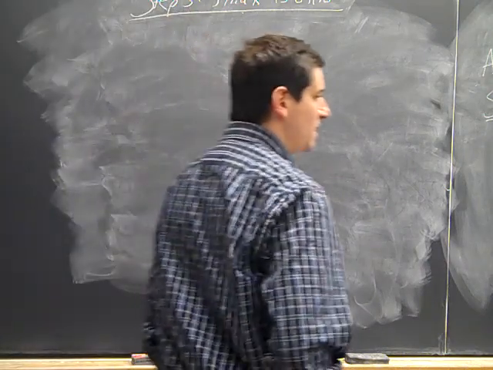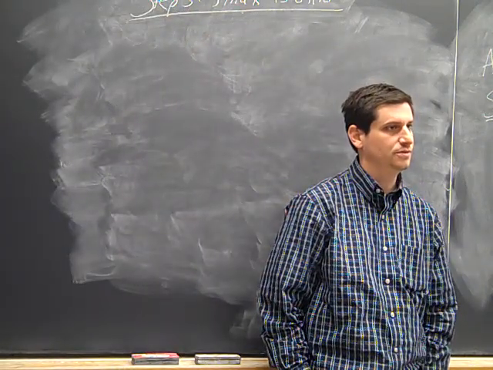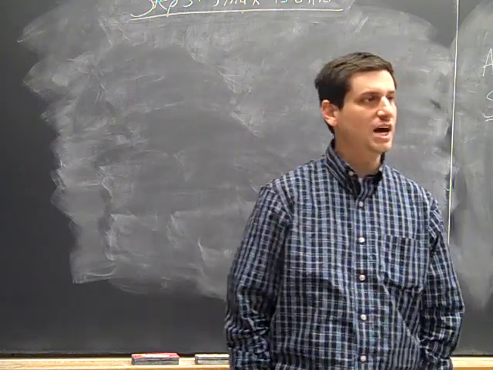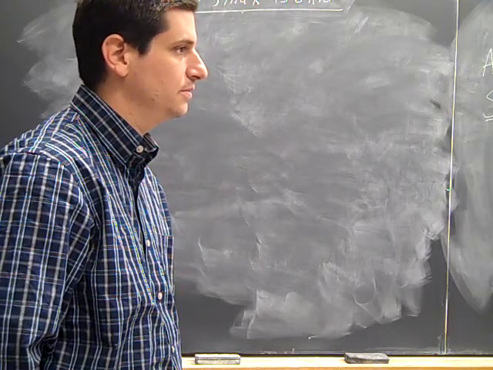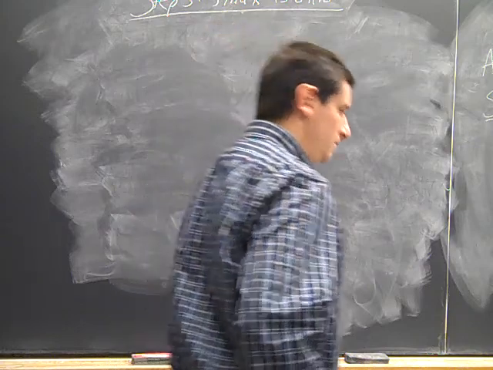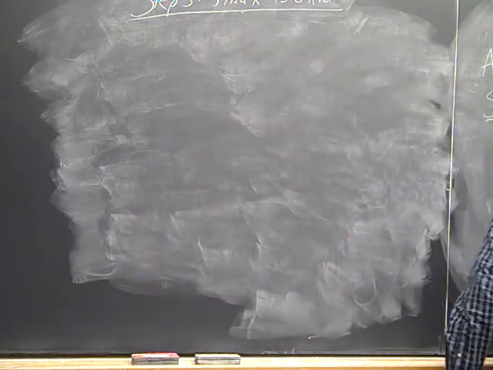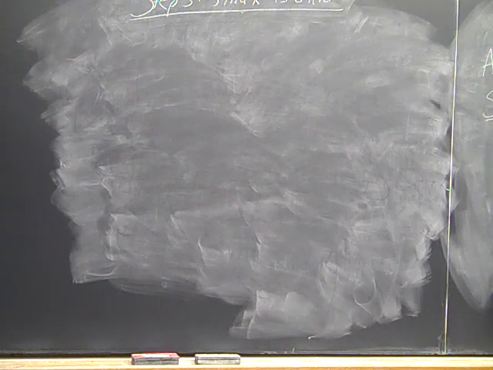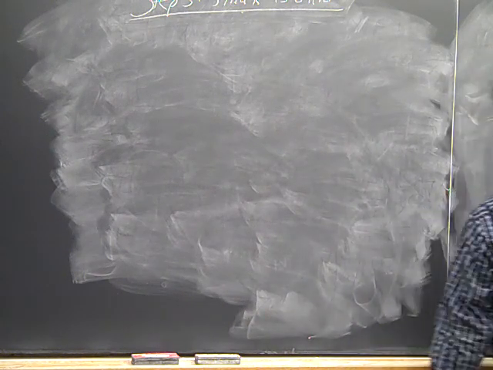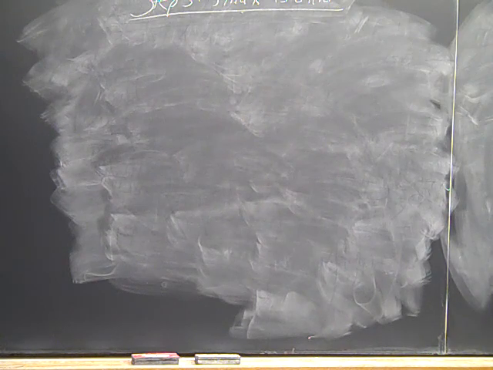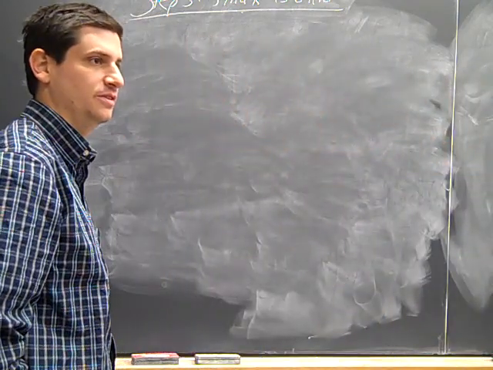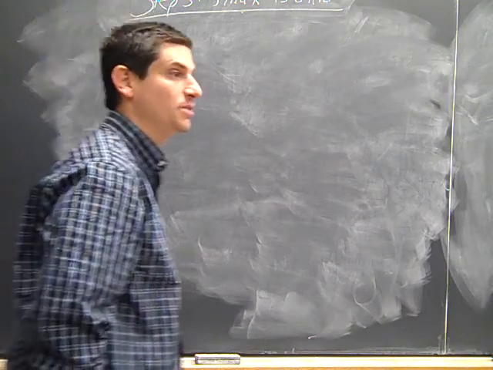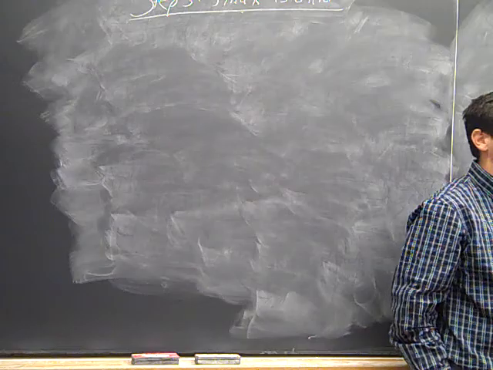Any thoughts as to how we prove f max is onto? You've seen arguments like this before. I remember one time we had to show that every point on the unit disk would be hit. You could do something like that. We do want to show every point is hit. So if a point is not hit, we want to somehow show that there's a contradiction. But what do you think we're going to contradict? That it's going to be maximal. We're going to show that if a point is missed, it's not maximal.